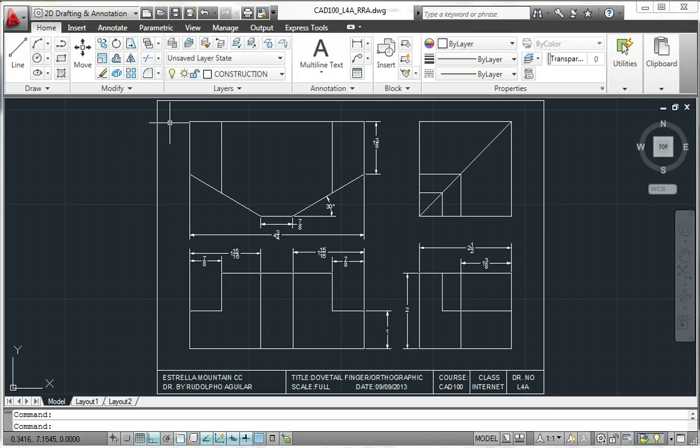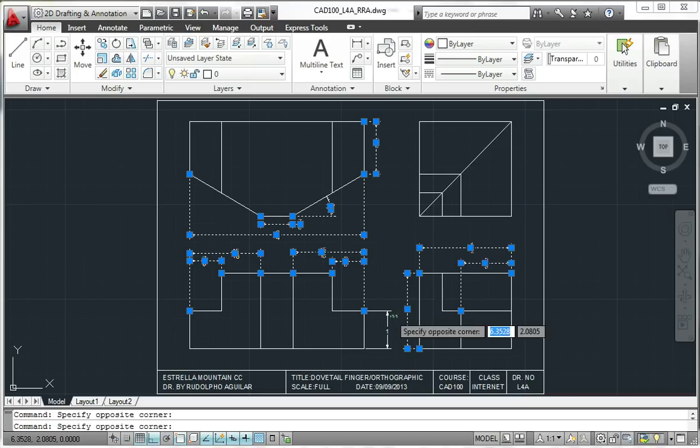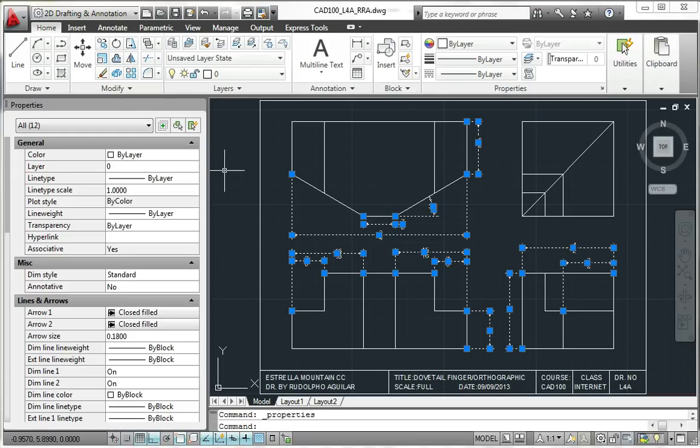Now to use the layers to see what they do before we delete all this information. For example, if I select all my dimensions, I can move them to the proper layer. So I'll select all my dimensions like this. So they're all selected. I had to turn on properties. I apologize. Let me turn that on. Okay, there's properties.